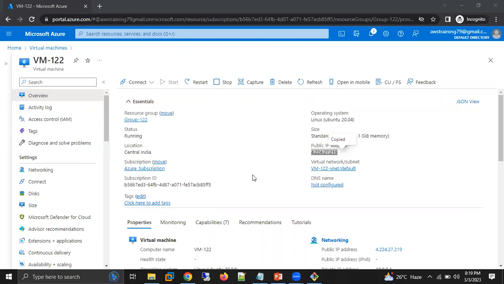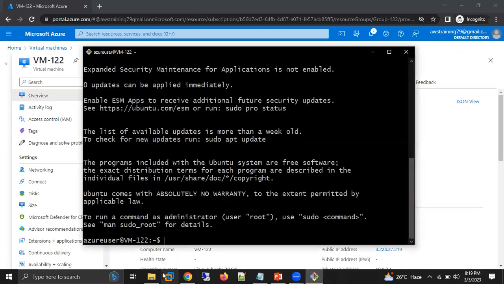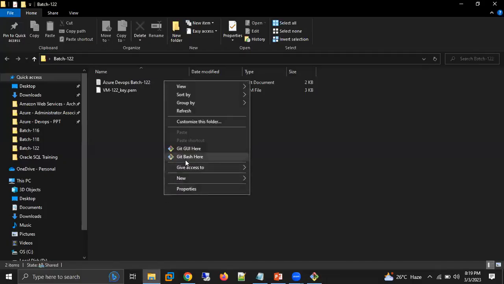Yes, Matthew. Hello, Ankit. Hi, Matthew. Can you tell me again how you were able to open your Git Bash? Here I just right-click and choose Git Bash here.